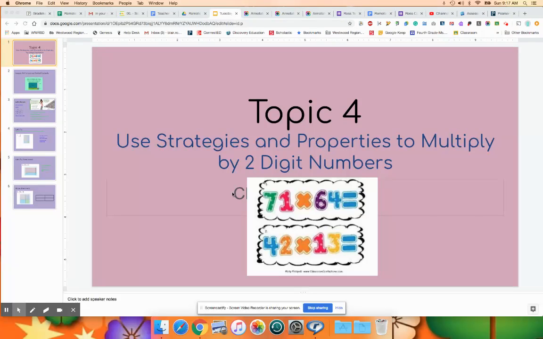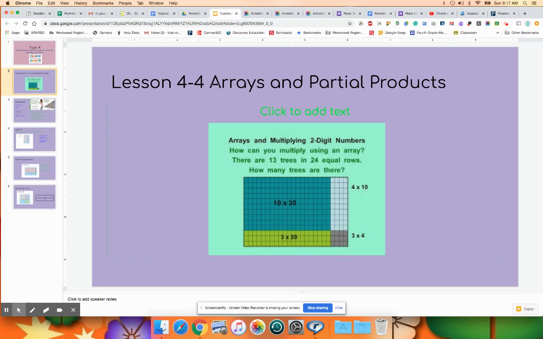We're continuing with topic 4. We're going to skip ahead to 4-4 and really spend the next couple days reviewing and strengthening our skills in double-digit multiplication. So today, we're going to look at arrays and partial products. That looks like making the box. Today, it's going to be presented to you sort of on grid paper to review the concept for you. But if you're going to do the work on scrap paper, you're just going to end up drawing boxes because you don't have grid paper, but it's totally okay.